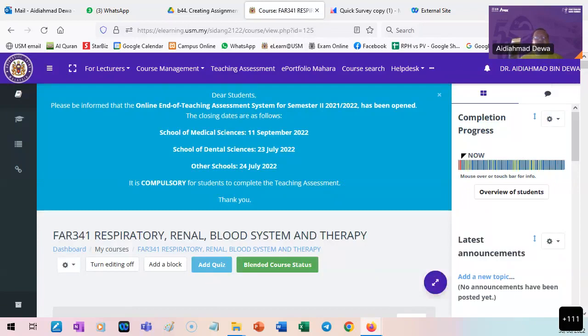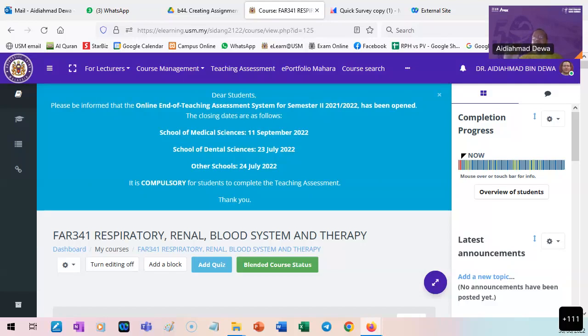Okay, this is the thing when I talk about eLearn, this is very important for me. Sometimes we think, oh, there are so many things that we have to learn about eLearn, but you have to understand the purpose of using eLearn. For me, eLearn is a learning management system. So when you talk about a learning management system, it means you use eLearn as a system that helps you to design your learning. When I talk about designing learning, it means you can park your resources and activities into our eLearn. When you talk about activities, it includes summative or formative assessment.